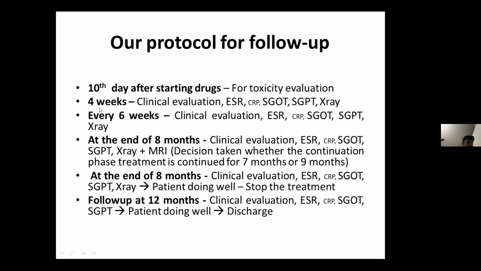And following that, if the patient is doing well, every 6 weeks the patient is evaluated with similar investigations. And at the end of 8 months, that is 2 months of intensive phase of therapy and 6 months of continuation phase of therapy, the patient is seen in the clinic again. But at this point, apart from the aforementioned investigations, we also obtain an MRI scan. And this MRI scan is important to take a decision whether the continuation phase treatment needs to be extended for just 1 month more or 3 more months.